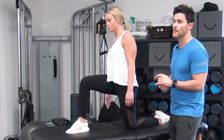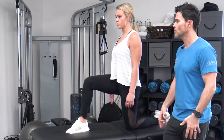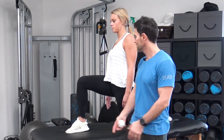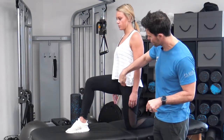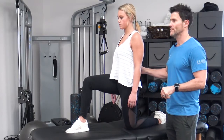Okay, so come back up. Now, as she does this, she's gonna go through this in waves. She's gonna breathe out, flex her glute, contralaterally tilt, and gently ease into the stretch through the flexion in the opposite knee. Each time she does this, she's seeking a greater and greater range of motion out of her hip, but not at the sake of sacrificing her lower back.